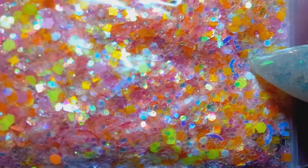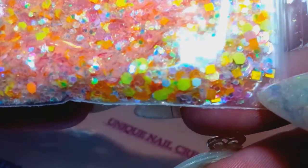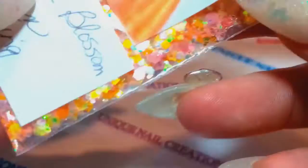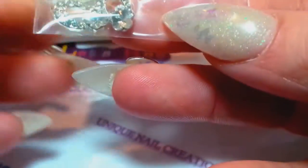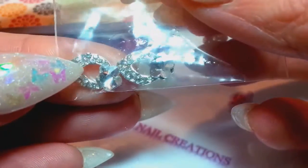She's got like a bubble gum yellow, some swirlies, some squares, some hexes — she's got all sorts of beautiful goodness in there. And again, that's the dress she based it on. She added some fine glitter, some .008 pearl, and then she put in these beautiful nail art alloys. Those are so pretty — thank you Susan, very, very pretty.